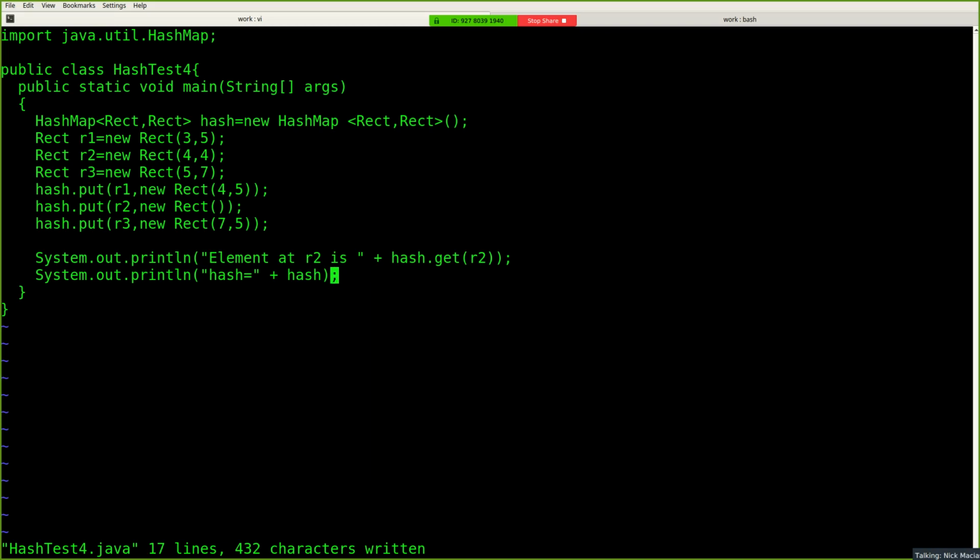Okay, so PA2 we'll talk about tomorrow. Our keys are going to be strings, our data are going to be linked lists of integers, and we're going to redo our word index program that we dabbled in 224 to see where words occur in a set of text, like War and Peace. So that'll be our focus tomorrow, going through PA2 and seeing how all this stuff can apply to it. And it's a fun program, because most of the work is done for you. You get to put the blocks together and make something really cool.